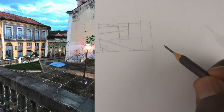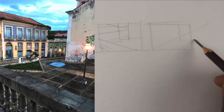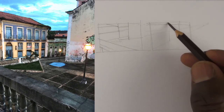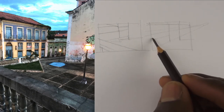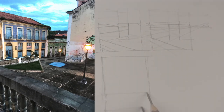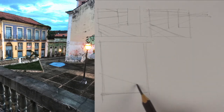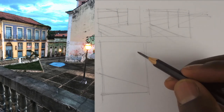So in the second thumbnail, I've guesstimated where I think the vanishing point is. And what you'll notice as a result of that, it harmonizes the buildings or the shapes a bit more. They seem a bit more organized than in the first thumbnail. And that's one of the key things that I had mentioned before about establishing your horizon and vanishing points, because they really help to organize your space.